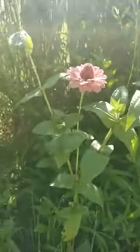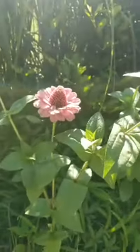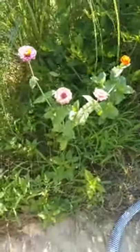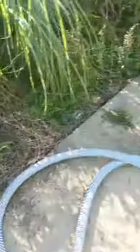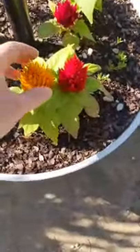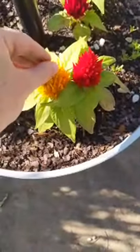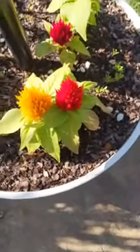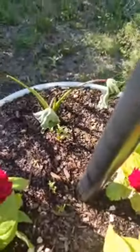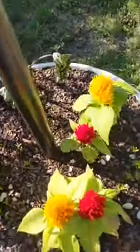These are zinnias. That was a bee on the zinnia. These are zinnias. I have a lot more of these growing. These ones grew over here for some reason. I don't remember what these are called anymore, but they look like paintbrushes and they feel like paintbrushes. They're pretty nifty plants. I moved some elephant ears over here, but they don't like it, so they're probably gonna die.